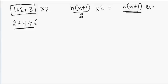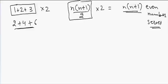So that is how we get the formula for adding anything even in series. So this is the even number series. So this is how we got the formula. And if you want to see how we get this formula, then please check out our video which talks about how we add numbers in series, and the link is provided here.